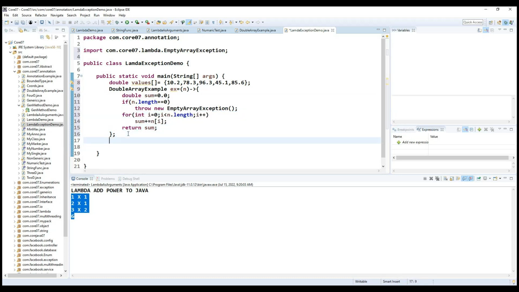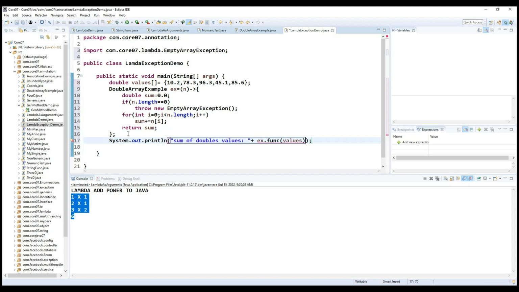So now observe carefully, here I'm going to call the method. Sum of this particular double values, and ex dot function method I'm calling, and I'm going to pass values.